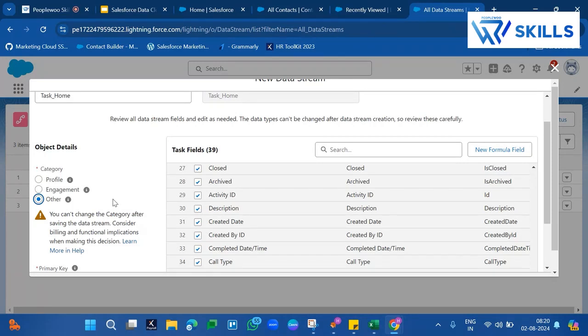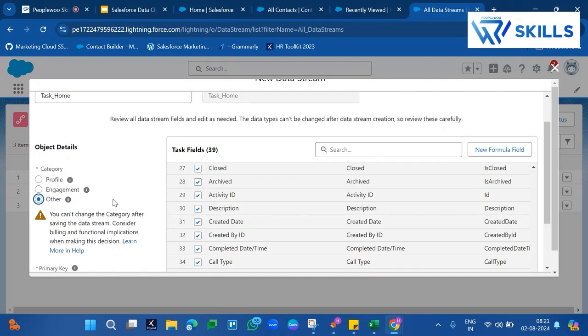We went and selected the task object from all objects. So we have to select this. But once you select objects from the starter bundle, their categories are already defined. These categories play a vital role while we work with identity resolution inside Data Cloud. At that time, we will again revisit these categories.